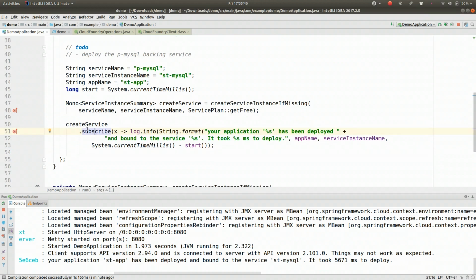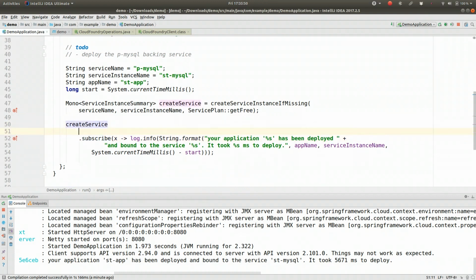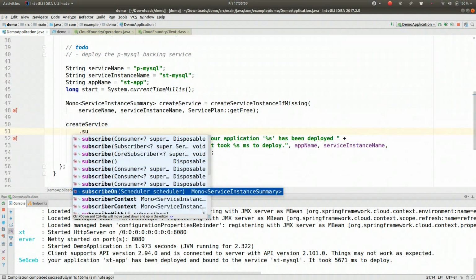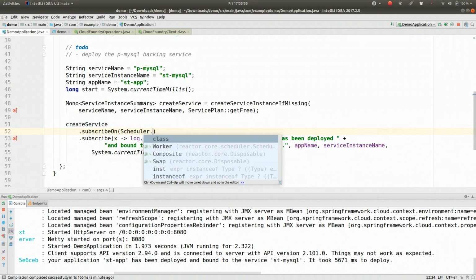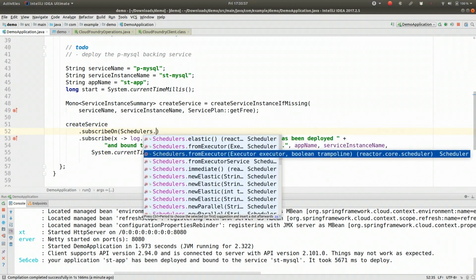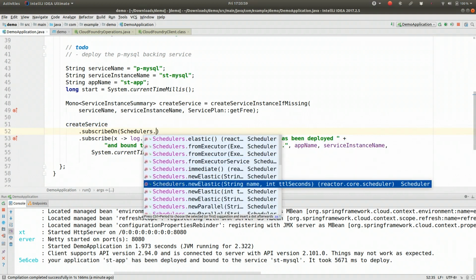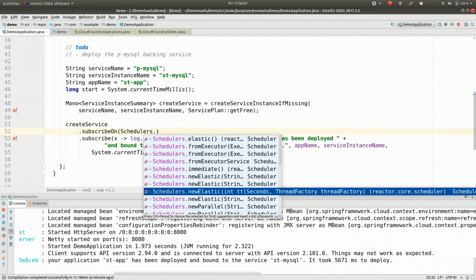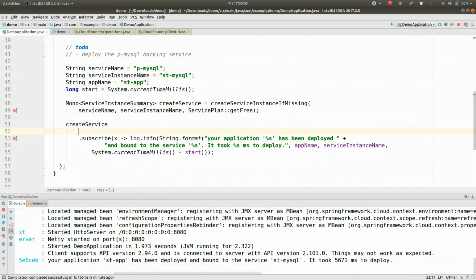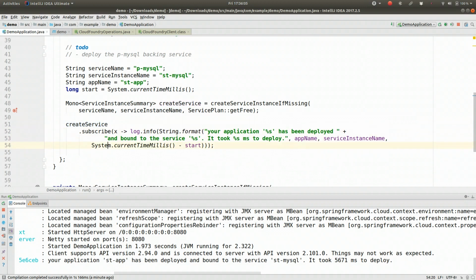It could and often will execute on other threads, and you can control that by saying I want to subscribe on a particular scheduler, like the elastic scheduler. You can do all sorts of things here to control scheduling, but keep in mind that the end is not captured here. It's captured in the last stage in the pipeline.